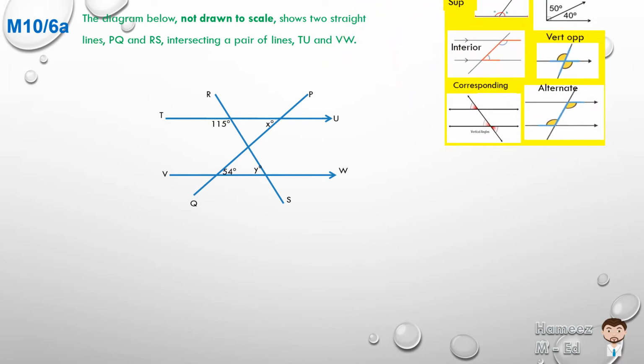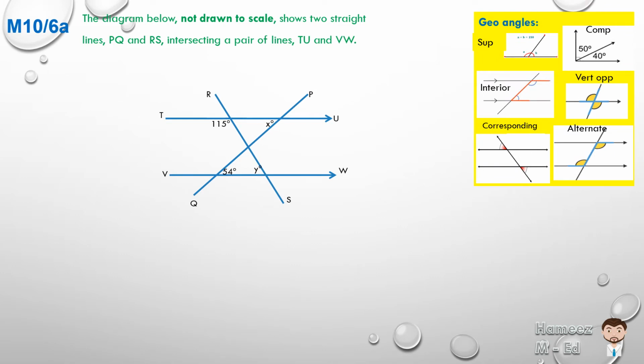So let's bring up the rules, the 6 rules that we may be able to pull from in order to help us with this question. Let's recognize that there are 3 of them dealing with parallel lines being cut by a transversal. Those rules are interior angles, corresponding angles, and alternate angles. So part 1: determine, giving a reason for each of your answers, the value of x degrees. If we look at x degrees there, it is the parallel line TU being cut by the transversal PQ. So take a minute and think about it.